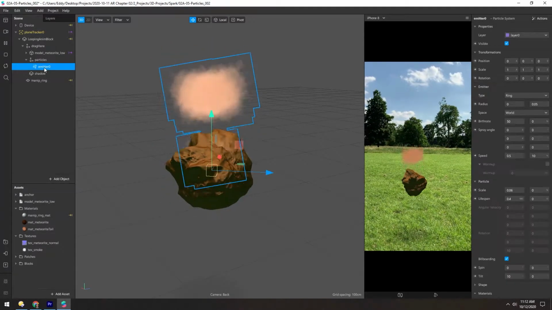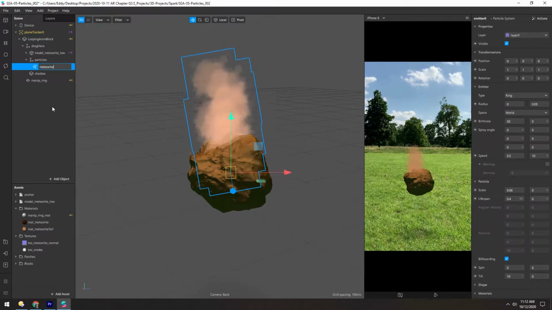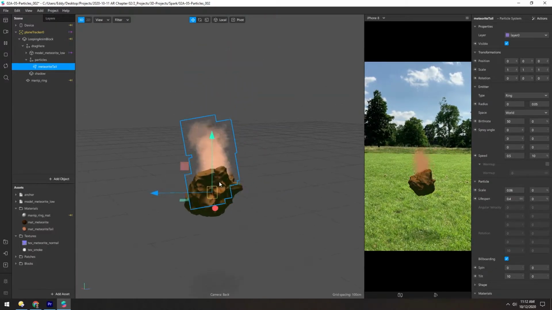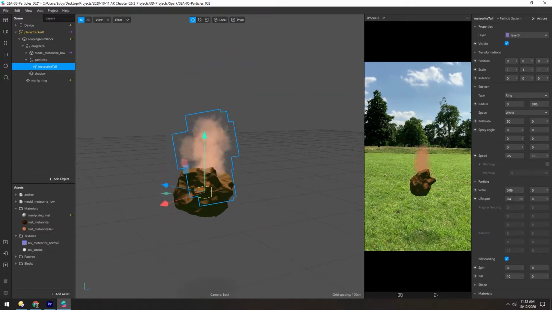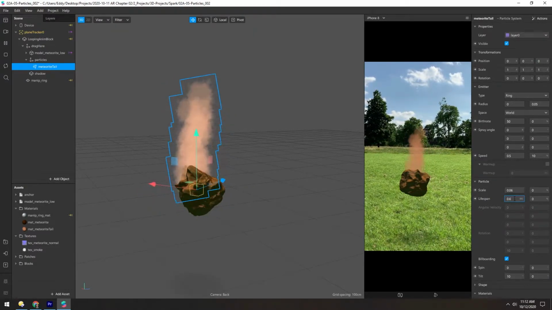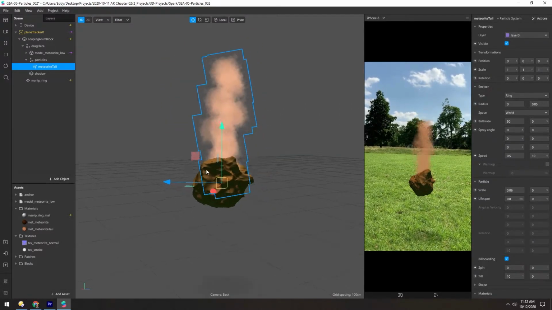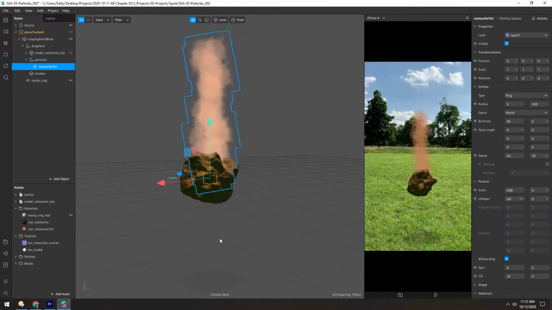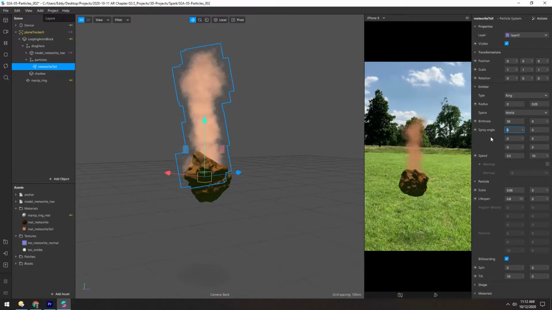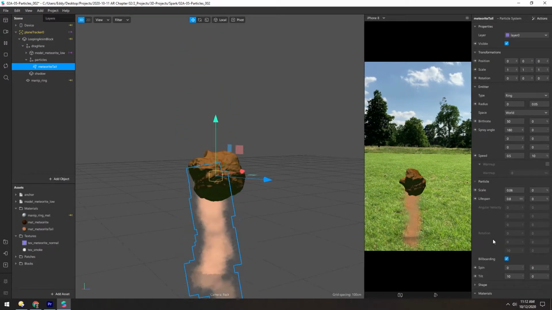Now let's go back in the particle emitter, change the name of this to meteorite tail, and let's increase the lifespan just so it's a little bit longer. And to make this behave a little bit more realistically, we're going to switch the spray angle and then add some force to it. So in the X axis of the spray angle, we'll change it to 180. So now it's shooting straight down.